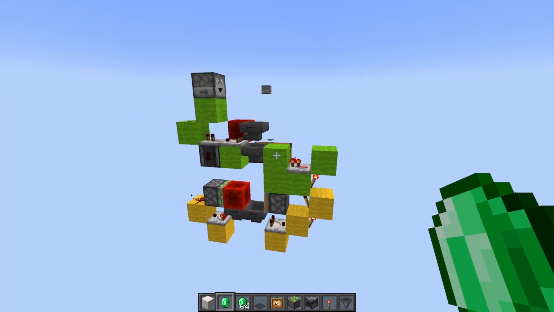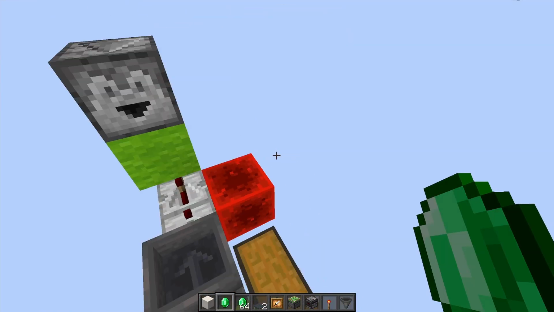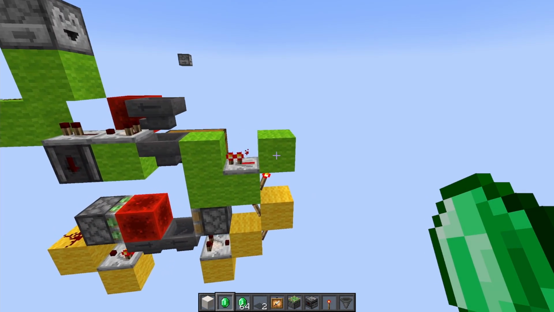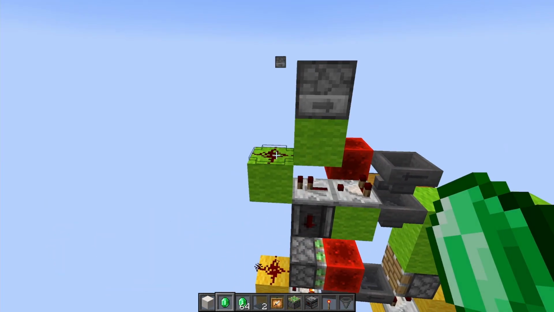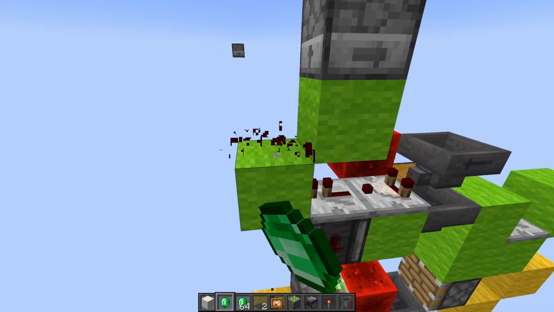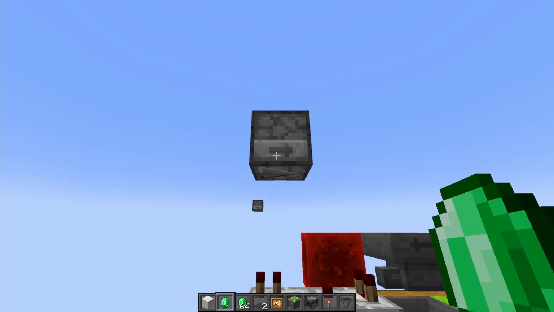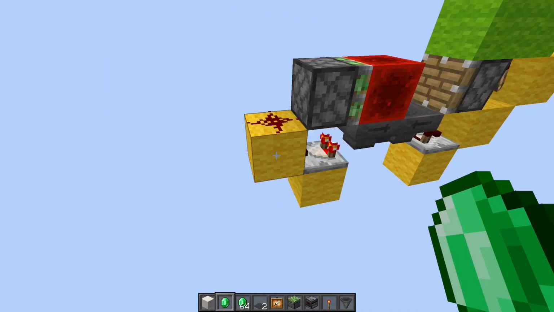We built it. Now, if you guys want to sell multiple items, like a stack of arrows or half a stack of arrows, all we need to do is change things over here. So let's try that. All we're going to do is take this signal out of here. We'll leave that exactly where it is. But we'll take this signal out of here.